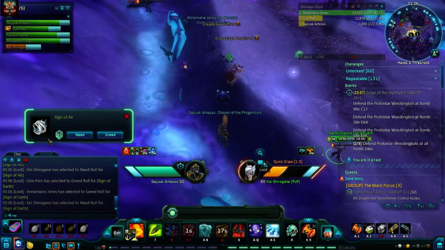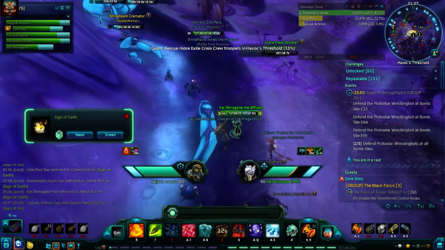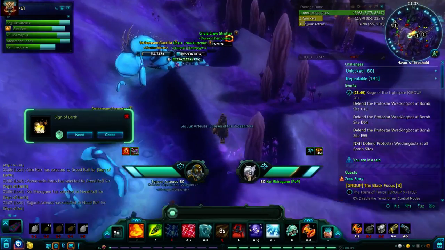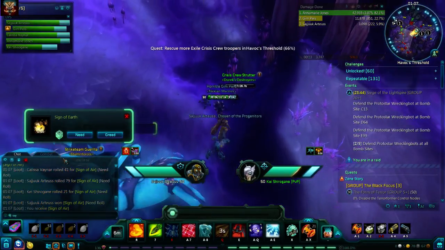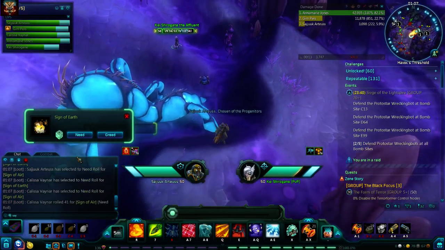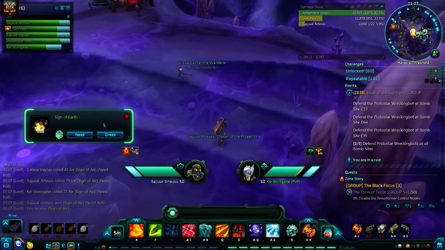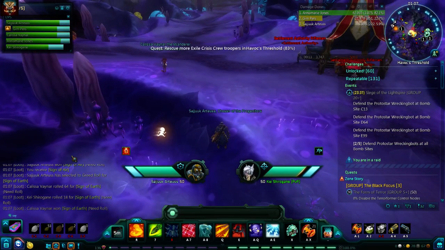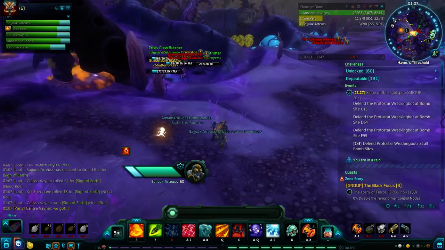Someone has selected a need roll. Sign of Earth. I'm no need for that. If somebody else has needed, then yeah, I will need. Sign of Earth. What are the roles people have done for Sign of Earth? Whatever, I'm not gonna care about it. Need roll. I should have done need roll.